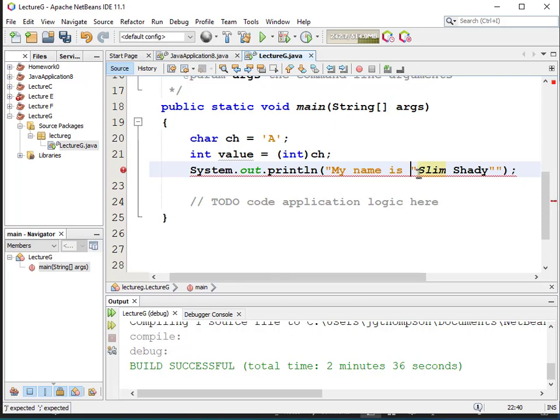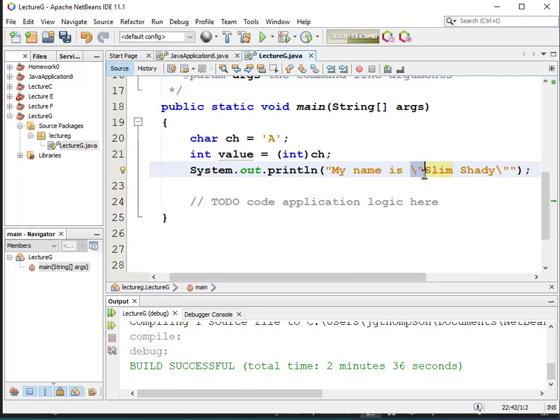So in order to print a double quote, we need an escape sequence. What's an escape sequence? It's something preceded by a backslash, the key above the enter key, not the forward slash, which is below the question mark, followed by a letter or a symbol. So that right there means output that as a double quote. Output that as a double quote.